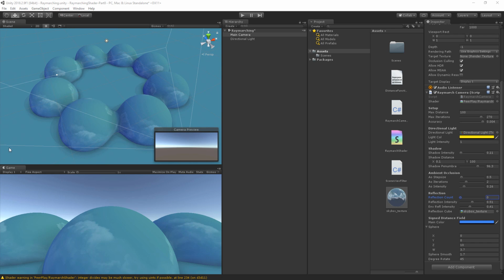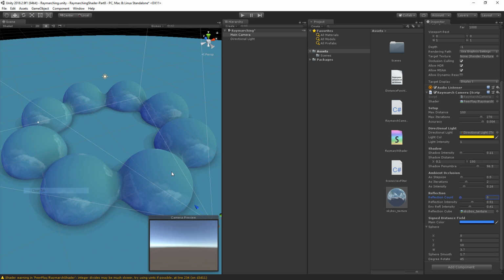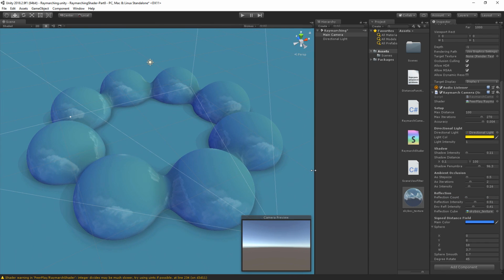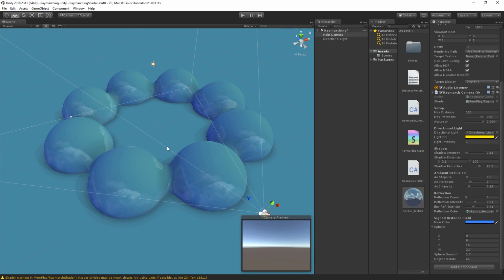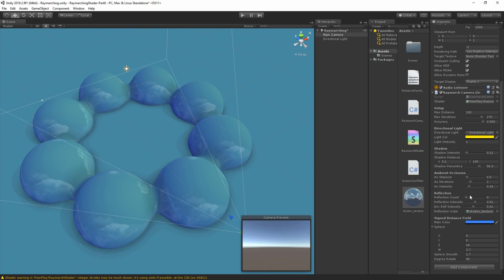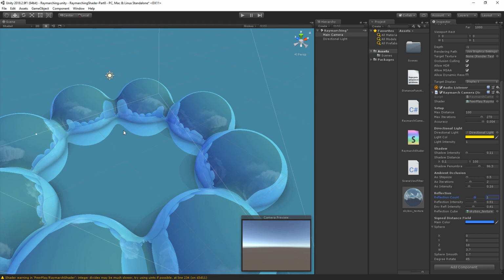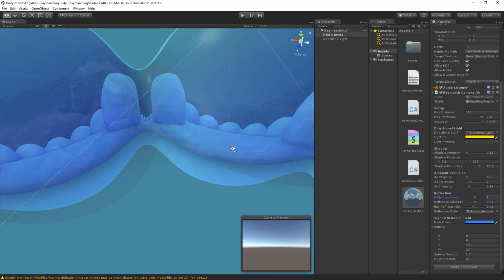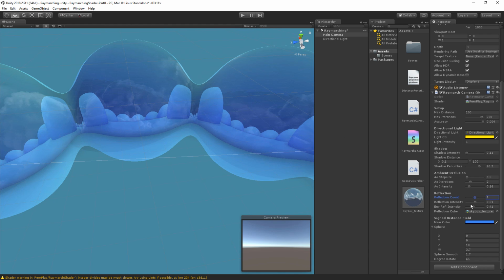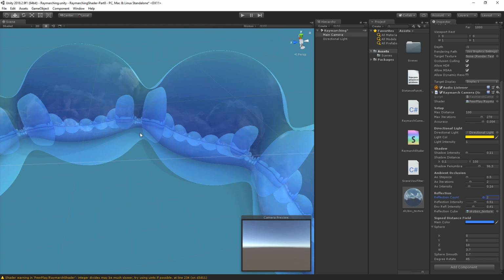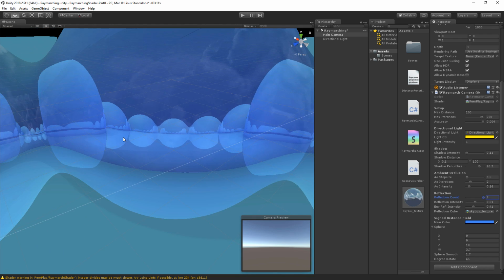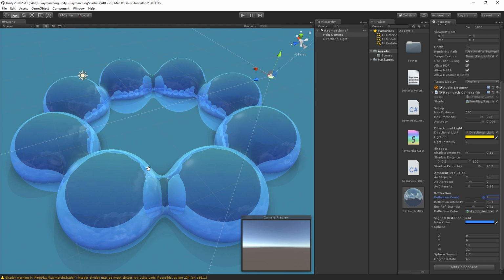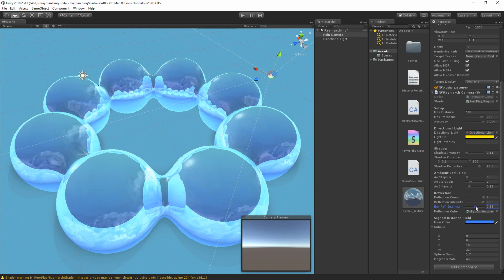So now let's have a look at the reflection. Let me close the game window, make this a little bit bigger. So we have our scene here. Let me set the reflection count to 1 because it's now not reflecting anything. And now you can see the reflection. Pretty cool because each of these spheres is showing all the other spheres around. But we can also do a second reflection count. And now you can see that the reflections of these reflections are reflected back. So by setting the reflection intensity higher or lower, we can get some different results, of course.